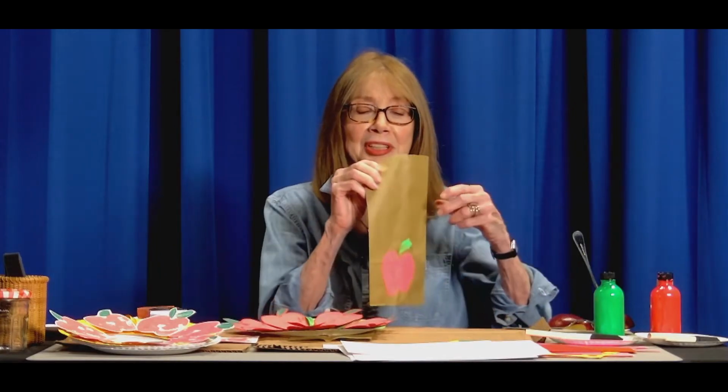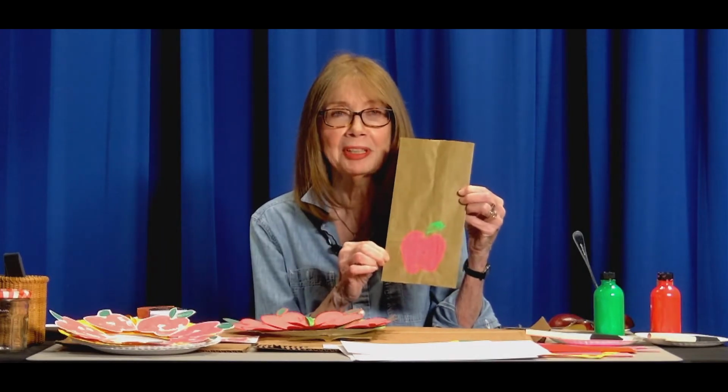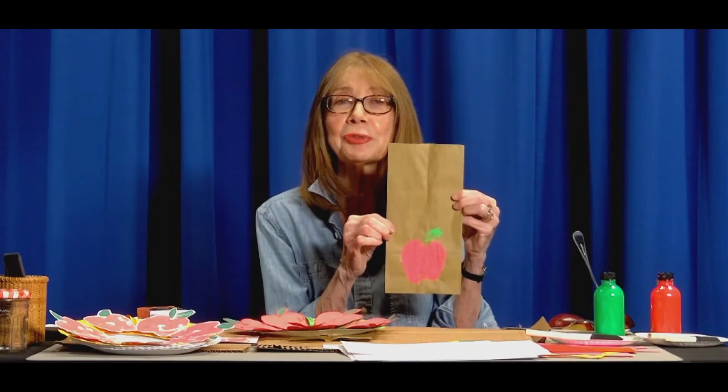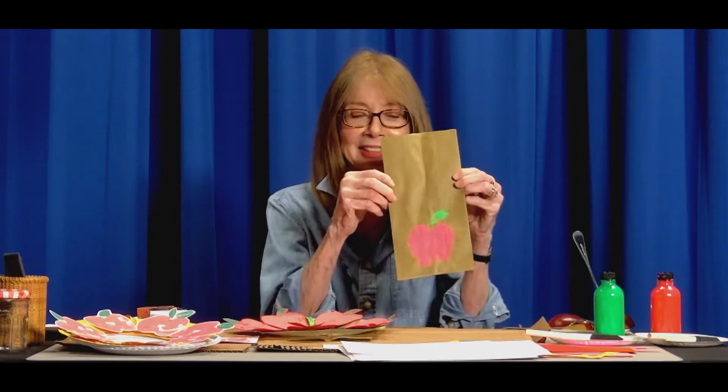The first thing I printed was a lunch bag. Just natural paper. I used hot pink poster paint and a vibrant green poster paint on this natural paper. And I think it's really cheery. I would love to have my lunch in a bag like this.